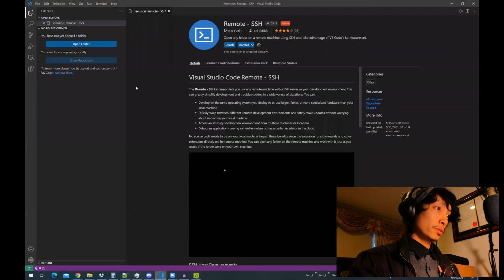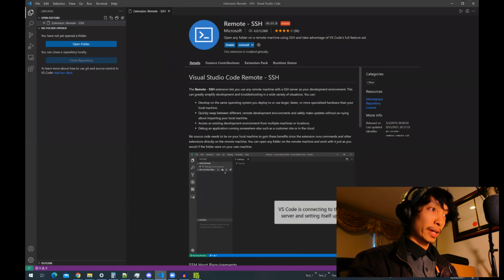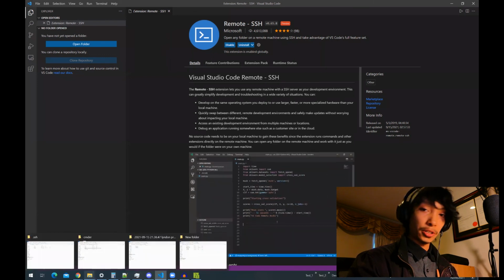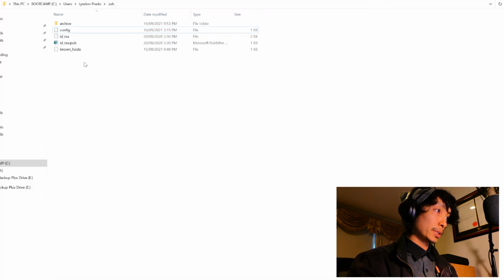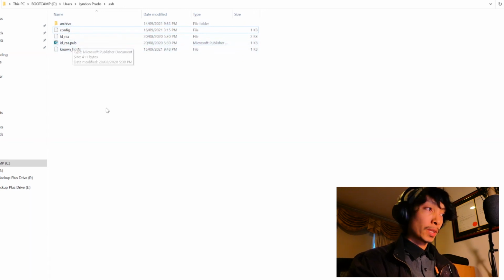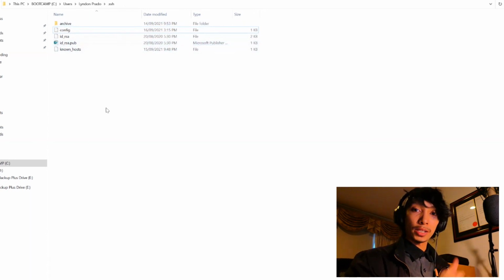So how Remote SSH accesses the remote server is that it essentially reads your SSH config file, right? So it reads this file over here, config. In the config, you have to reference your key, the identity file, which is your id_rsa key pair, right? So that when it is trying to connect via SSH, it references that config file, and it authenticates itself when it tries to connect to the remote server, right?